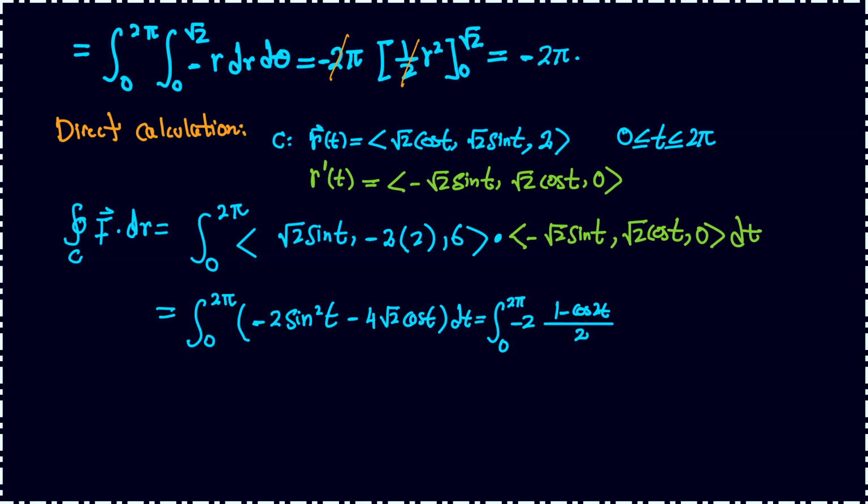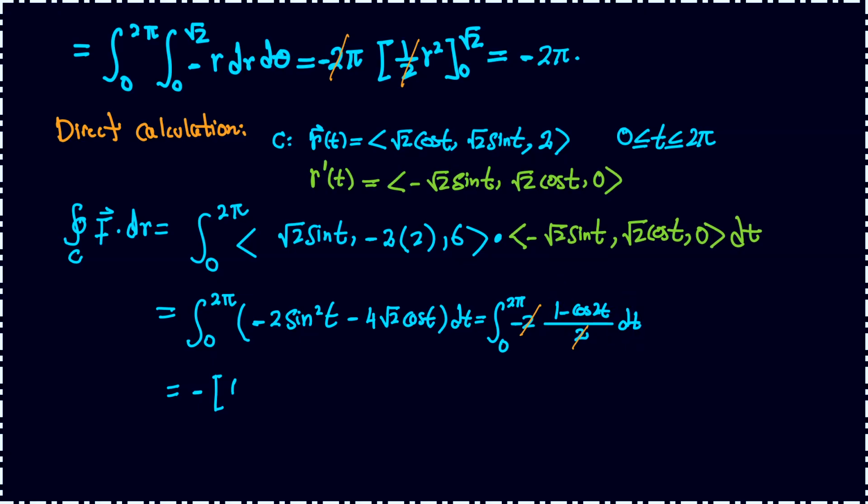You can check it. The antiderivative of cosine t is sine t from 0 to pi. That's just going to be 0. So this is what we're going to integrate only. Okay, so here we can actually cancel out the 2's, put the negative out. Okay, find the antiderivatives. So let me just show the cancellation of the 2's. The antiderivative of 1 with respect to t is just t.